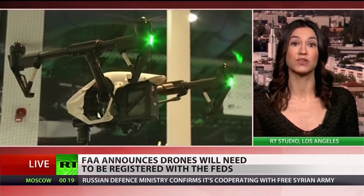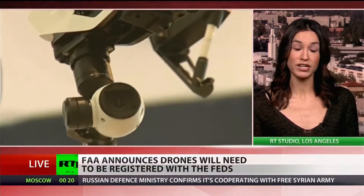You can physically write the registration number on the drone where it can be seen, or you can print it out on a label and stick it onto the drone, but you do have to have it visible at all times. It's kind of like a watercraft — it's got to be visible to whoever wants to look up who owns it and possibly report some sort of misuse. So why is the federal government just now requiring this registration?